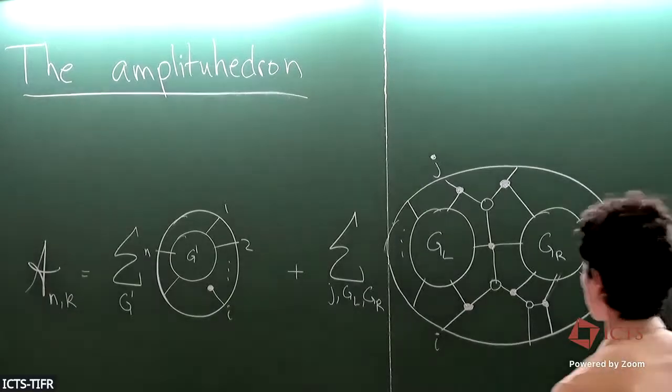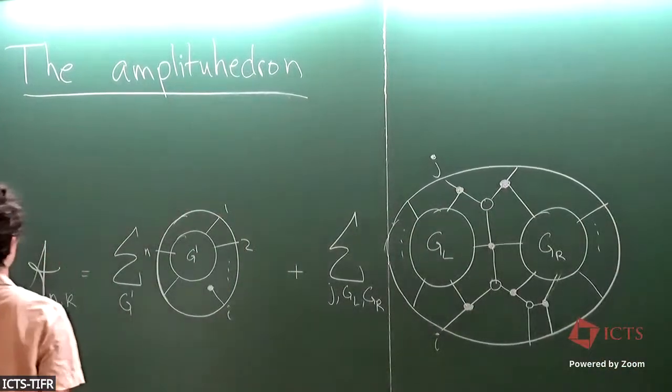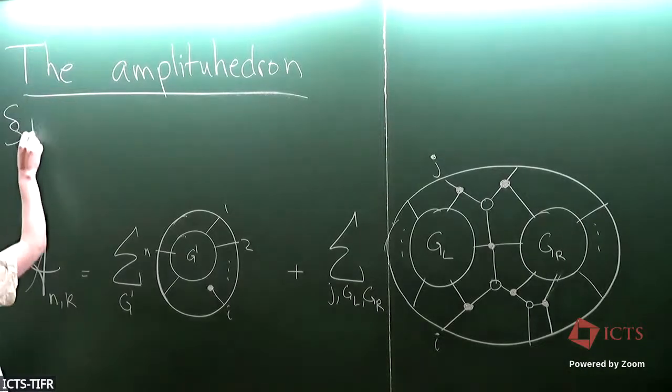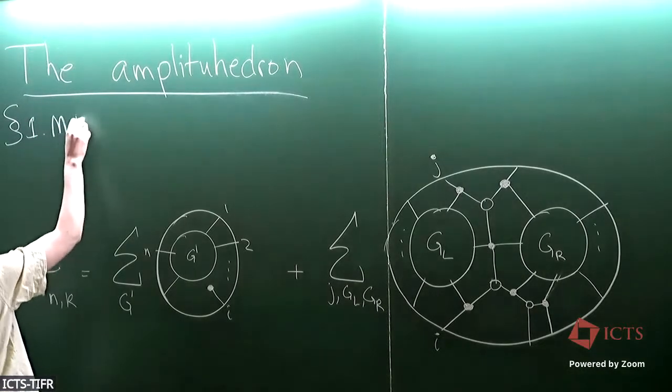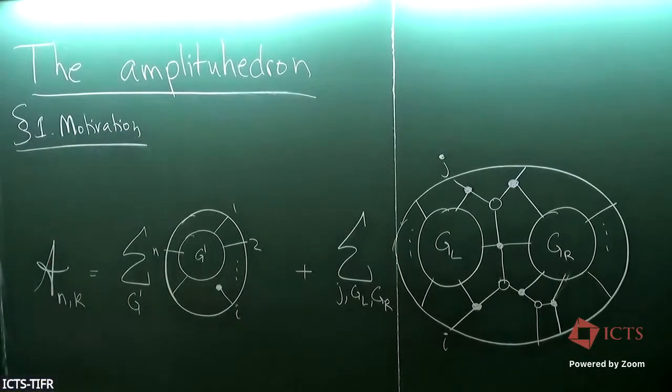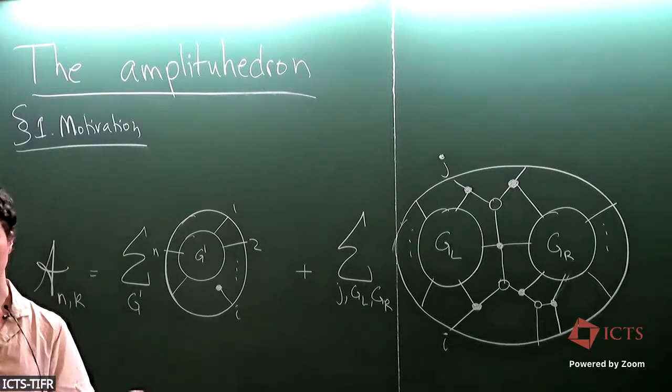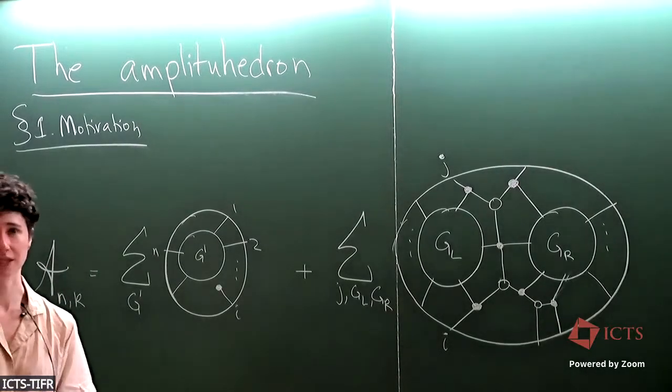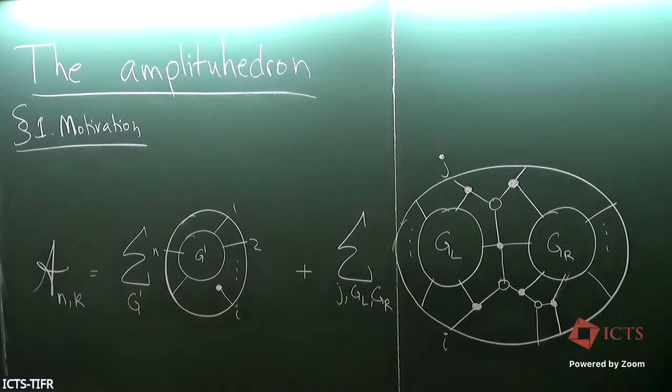Okay, so the place that we'll start is some physics motivation. And then we're going to take a detour into some mathematics sitting in the background, and then eventually we'll get to the Amplituhedron. The physics motivation is a method for computing scattering amplitudes that Johannes mentioned in passing. We've talked a lot about Feynman diagrams so far, but there's another method of computing scattering amplitudes in N equals 4 super Yang-Mills, which is recursive.